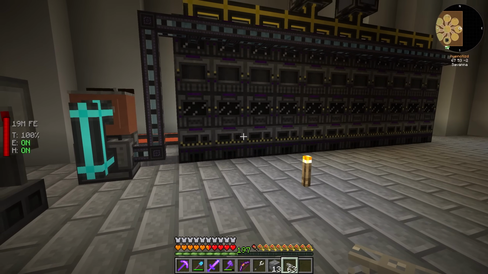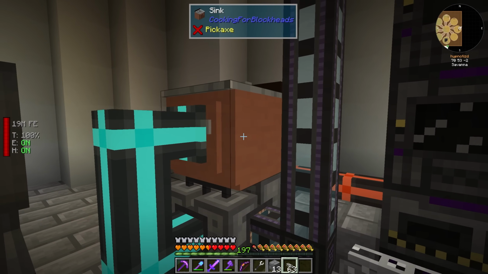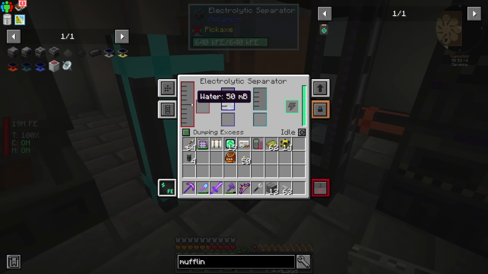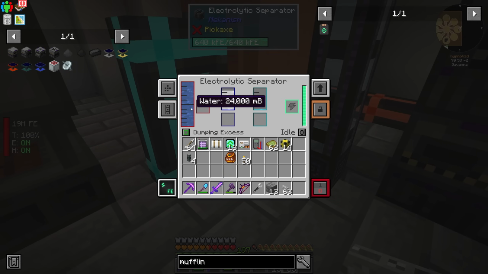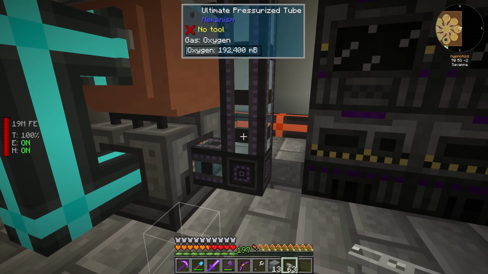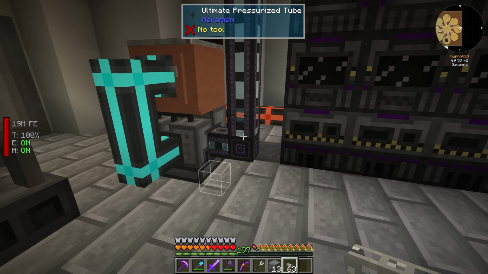We might need more. Yeah, so the electrolytic separator is getting its water from the sink right here, just through this pipe. That's enough. Oh, you know what? Okay, so let's put one of those in there. We could be making stuff way faster, I guess, if it actually had water. How is this going now? Okay, yeah, that looks better. Yeah, so we're making a lot of oxygen now. I guess we were starving it previously.